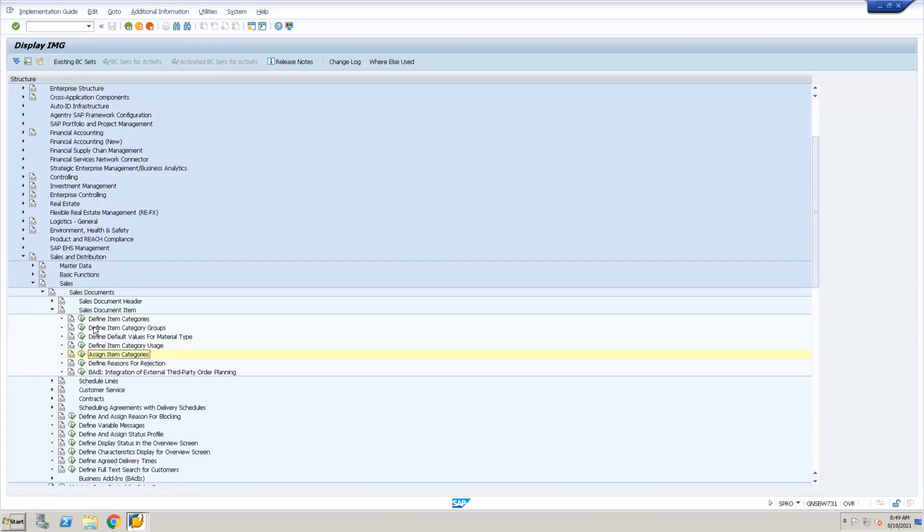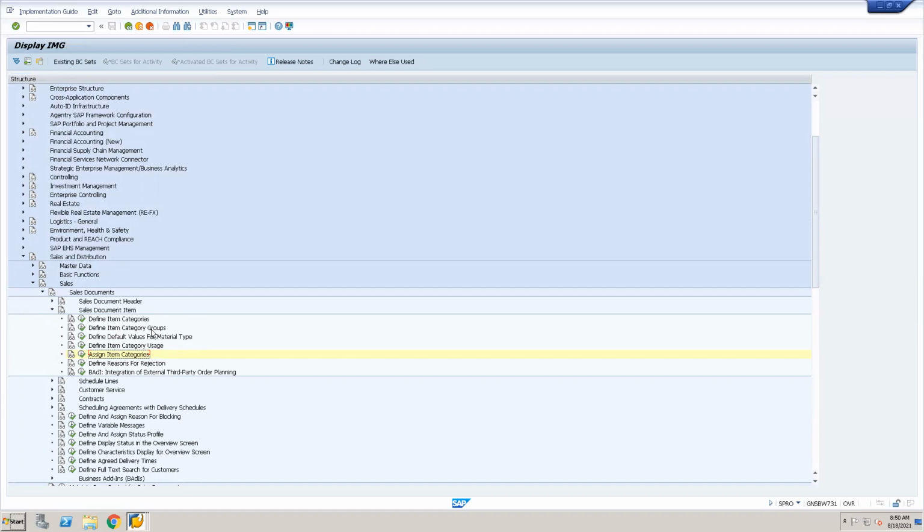I haven't seen anywhere where they have gone and created customs. In the case of usage, I have seen one or two cases where they might have used item category usage.